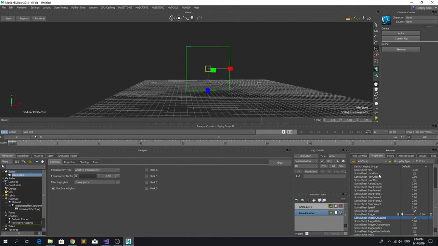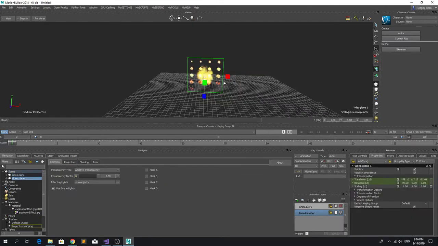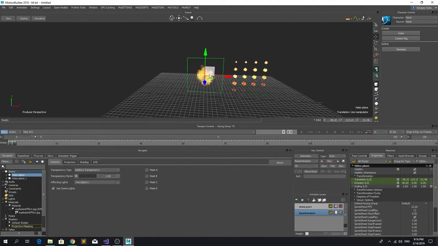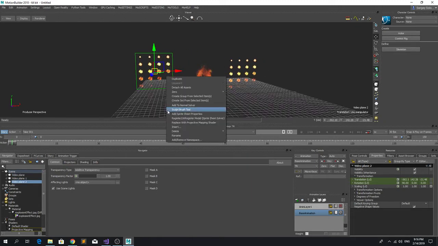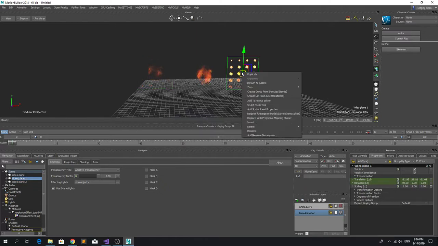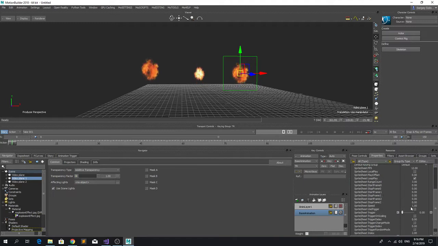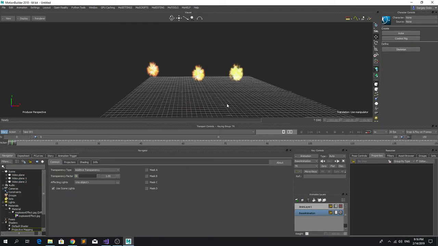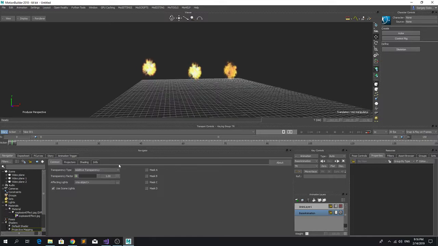Alright, and also with these planes we can duplicate if you want several. Let's duplicate, and we need to register in the Sprite sheet solver. We can make it play faster as well. But we can also make a billboard from it using the sprite aim constraint.